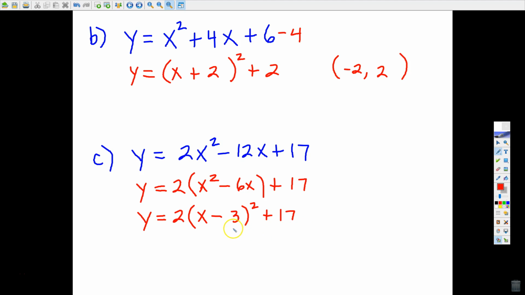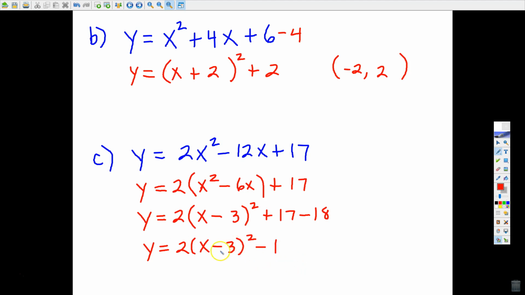Now, here's where it's a little bit different, because previously I just had to worry about the number squared being subtracted. Well, now, not only is it the number squared, but it's the number squared times, in this case, 2. So if you did have to do some factoring initially before you could complete the square, you got to remember that to make this an equivalent expression, you're going to be subtracting 9 times 2, which is 18. Okay, and so now let's see what our vertex form looks like.